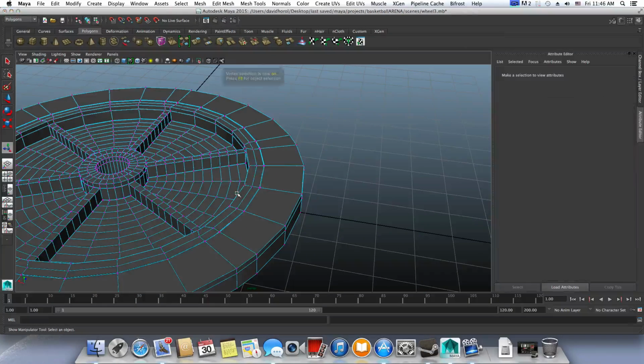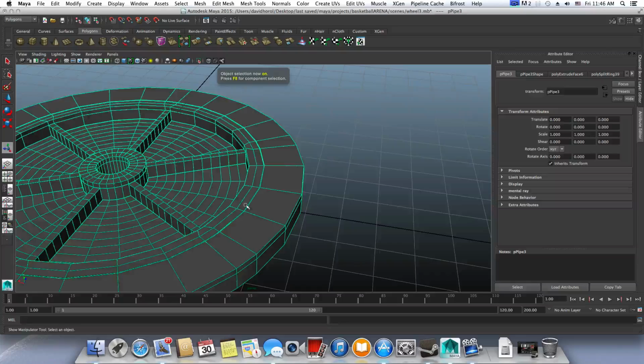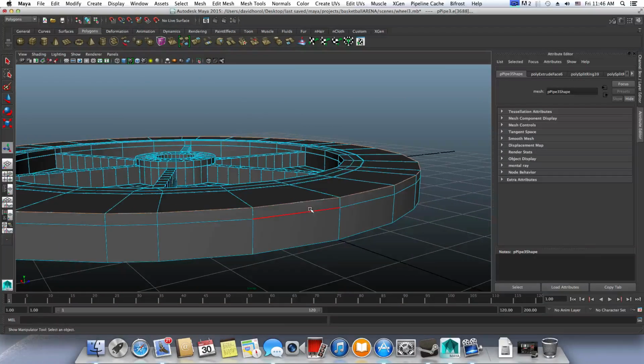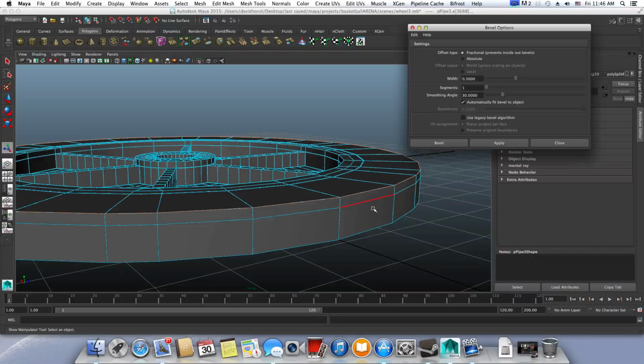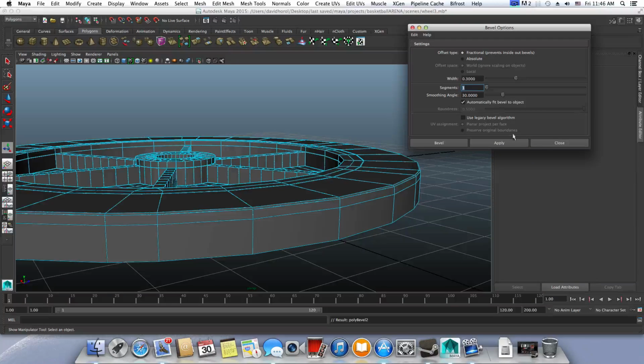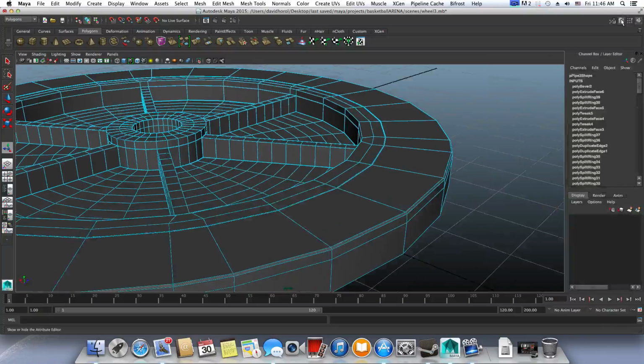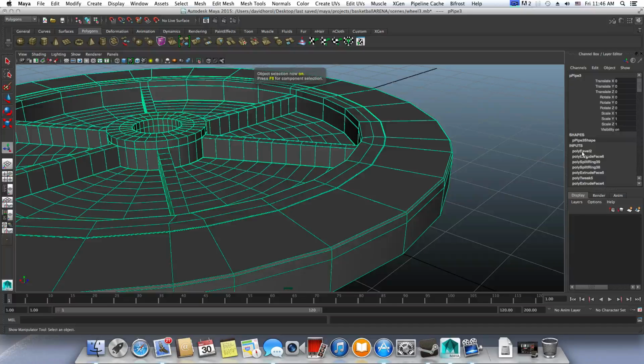Okay, so I'm gonna press F8 a few times, and I'm gonna right click, choose this edge, double click on it, shift right click, Bevel Edge options. You want to make sure that the width is set to 0.3000, 1 segment, click apply. Now, this is not enough for me at least, so you can go over the attribute editor or press F8, go to the channel box, poly bevel, and change the offset.